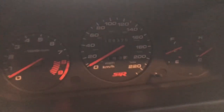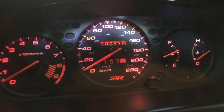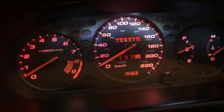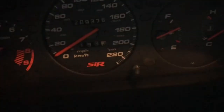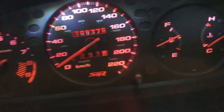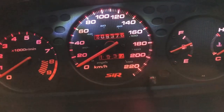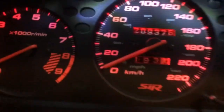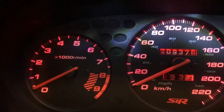So just to give you an example of what the LEDs look like, more or less, and it's not even nighttime yet. Check that out. It's not even nighttime yet. When it's nighttime, you'll definitely be able to see it way better. Not a bad upgrade. I'm glad I got the LED kit. I actually like it.